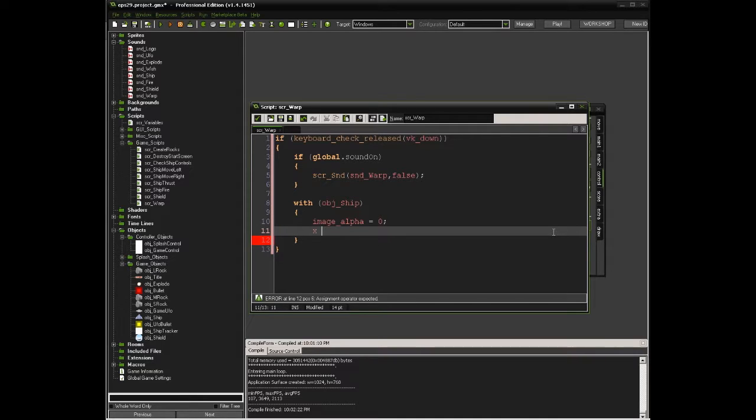X equals random range. Okay, so this is going to be in the X, so we're going to randomly reappear somewhere else on the screen. So I'm going to go with 50 and room width minus 50.